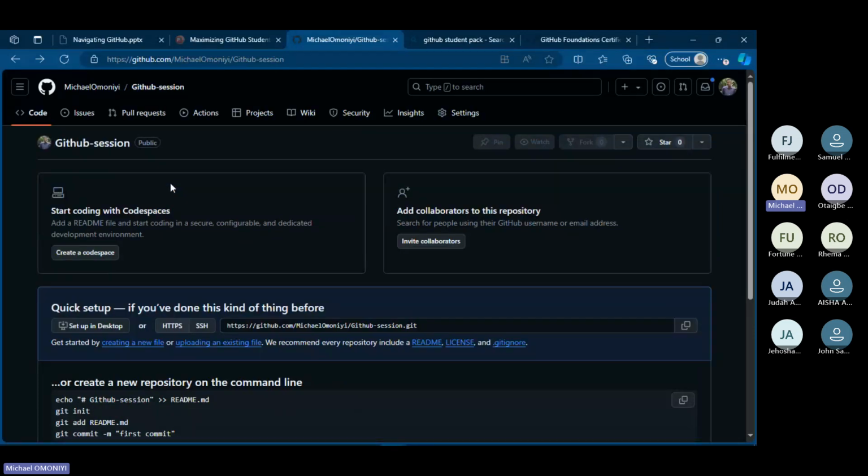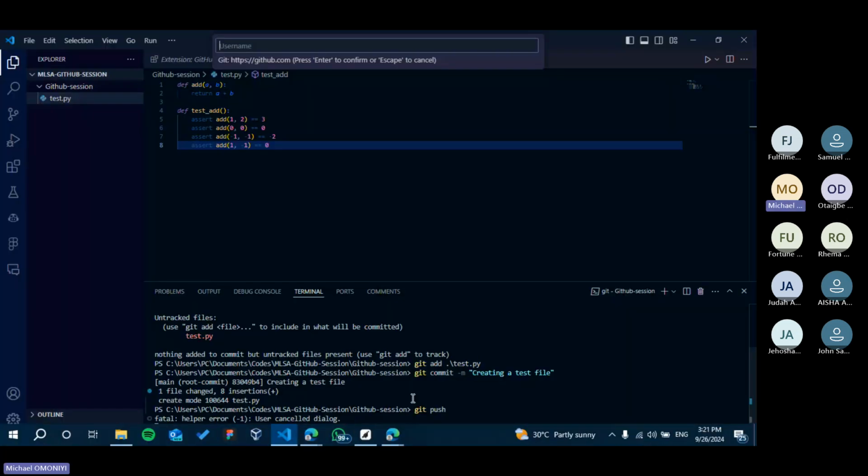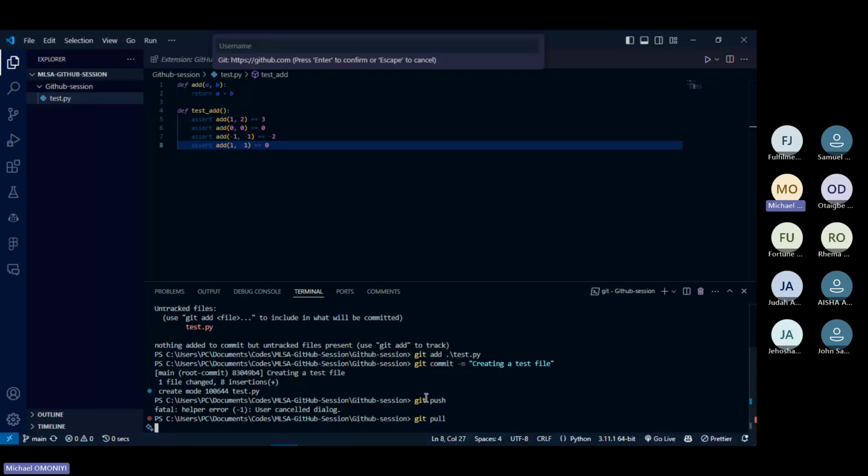Such changes you can then pull by coming to Visual Studio Code here and doing git pull. This pull pulls the changes you've made on GitHub.